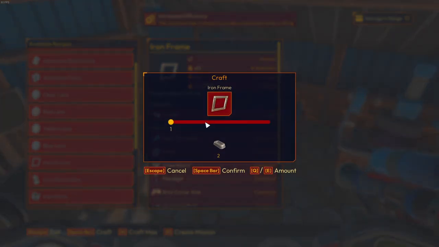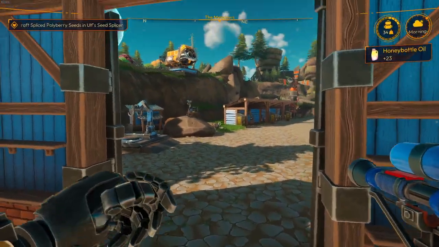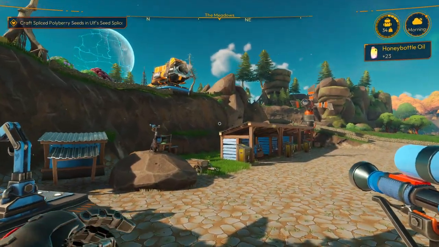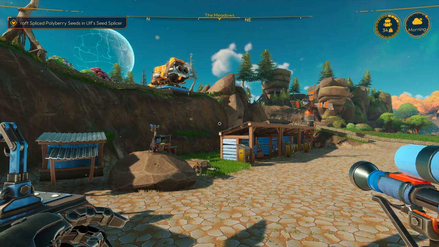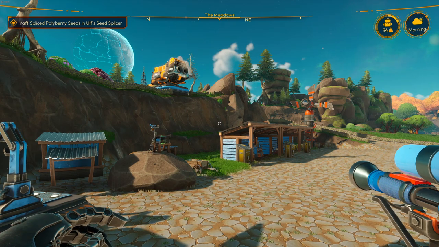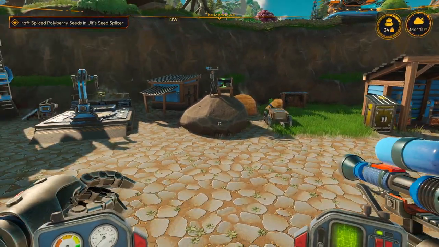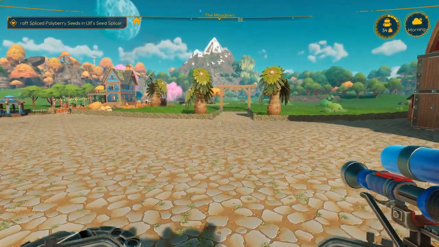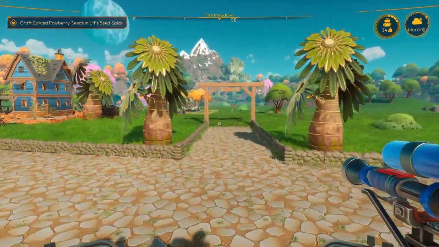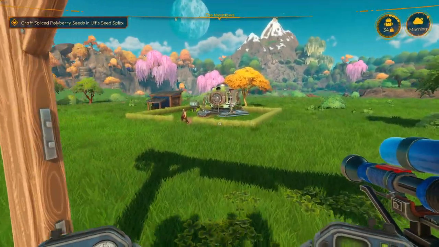Iron frame, was it? I don't know. I can only make one. What was that? Merchant? Yeah. Craft spliced polyberry seeds in Olaf seed splicer. So much to do. Craft spliced polyberry seeds in Olaf seed splicer.